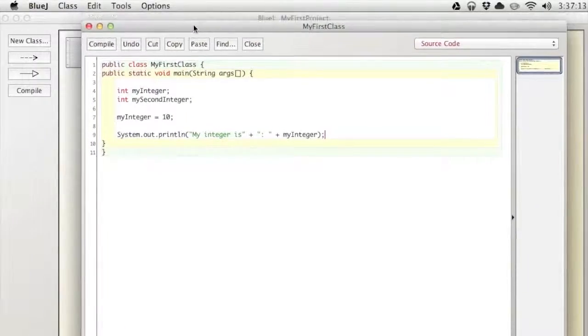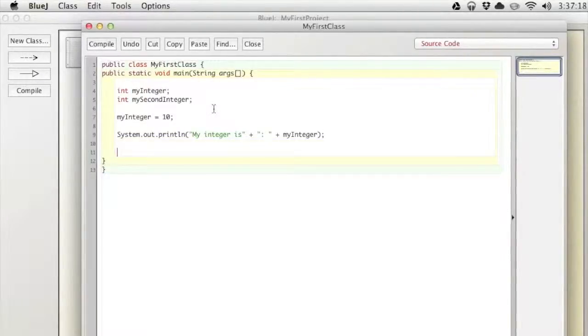Okay, so next I'm going to show you different kinds of variables. So let's say double, my double. What a double does in Java is it holds not only integer values like 1 and 4 and 5, it also holds values like 5.8 and 4.9, stuff like that.